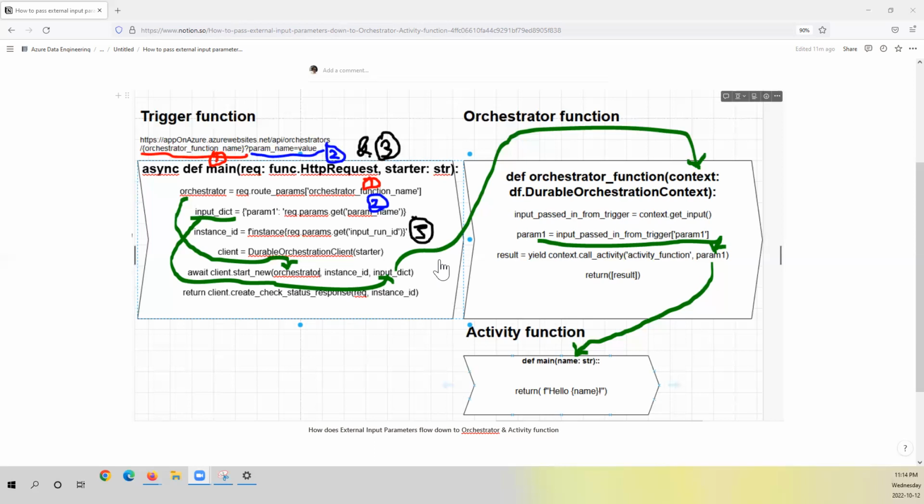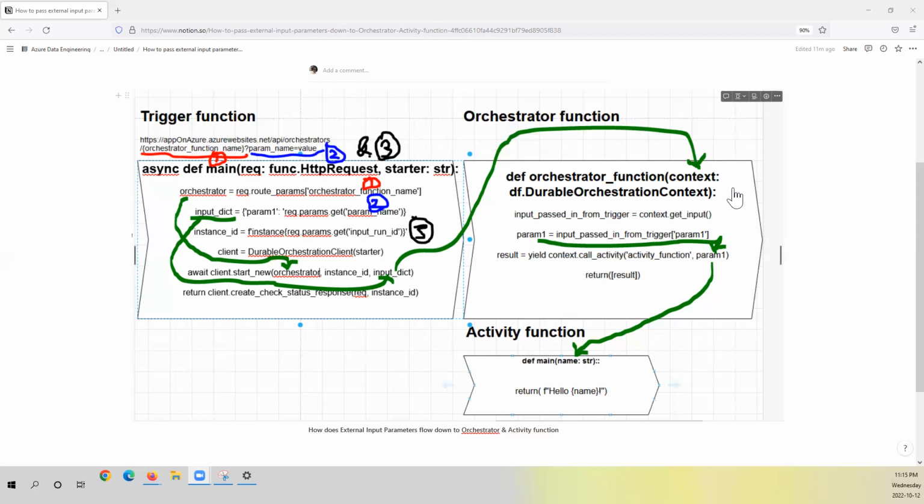We can also see that after you launch this orchestrator function, then on this second panel, the orchestrator function will start working. You see that the third parameter that you put in the start new function, this input dictionary, would actually get passed into this context variable inside the orchestrator function definition. This is where you see the user input parameter values flow between the trigger function and the orchestrator function.